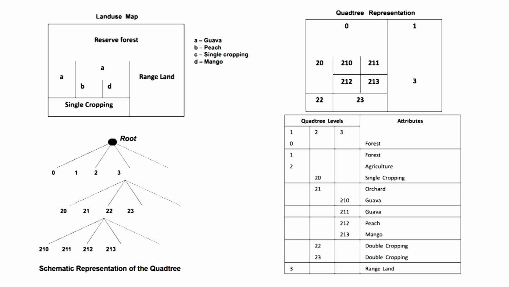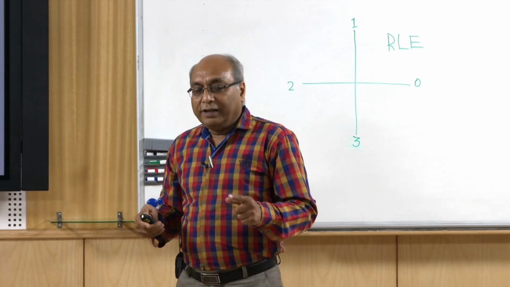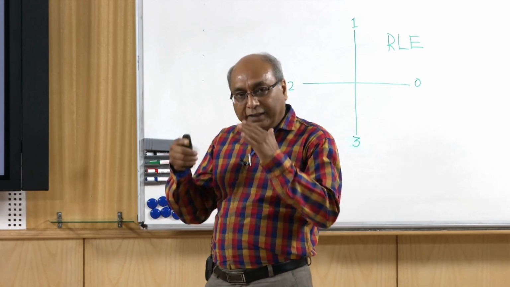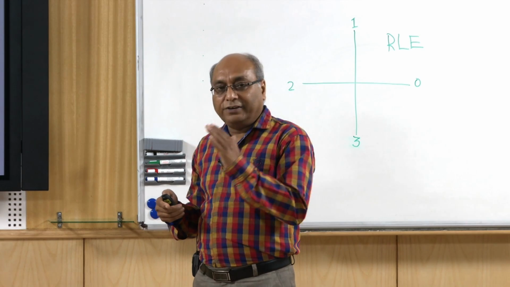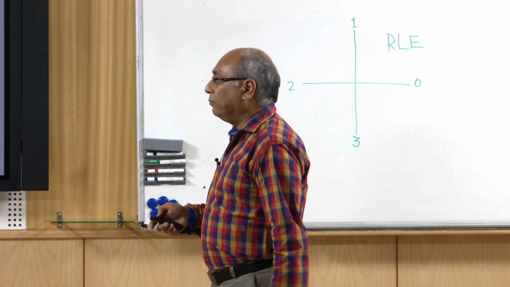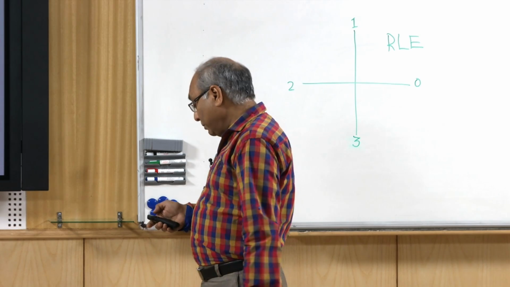Now, why is it called a quadtree? Because conceptually it is basically an inverted tree. So, you have one root, one image, and then it is divided into 4 sections, 4 quadrants, and then if homogeneity is achieved, stop, otherwise go for the next and the next, and likewise till you reach the unit level.